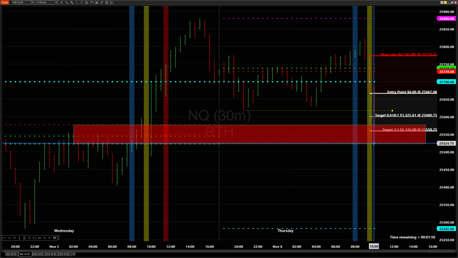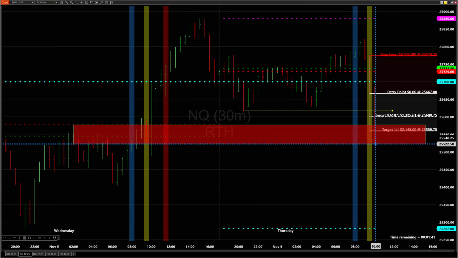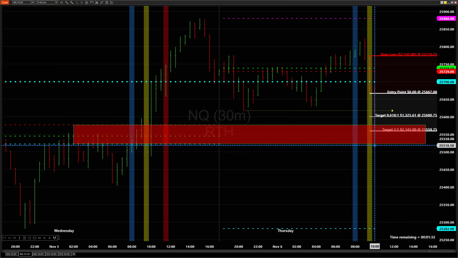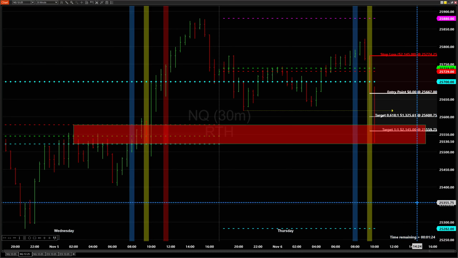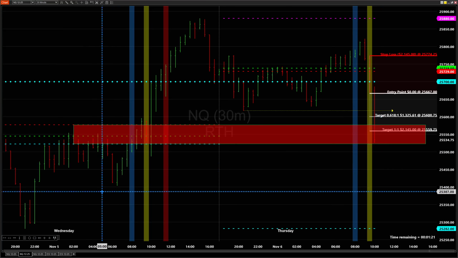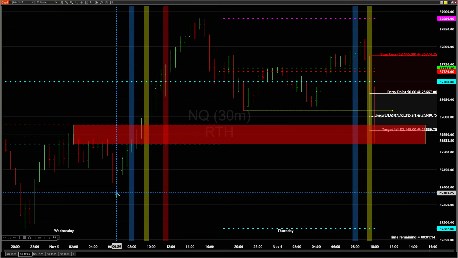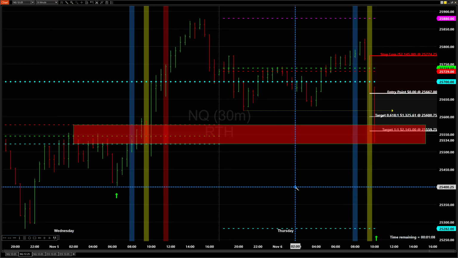But again, we got the opening 30-minute range. If it closes below this low, below 522 and 3/4, and then the next half hour breaks whatever that low is, or if this is the low for the first 30 minutes, which it could be, we're very close to the close of the opening 30-minute range, then again I would be looking for a target at this level, and if not there, that level. Okay? Let's see what happens.